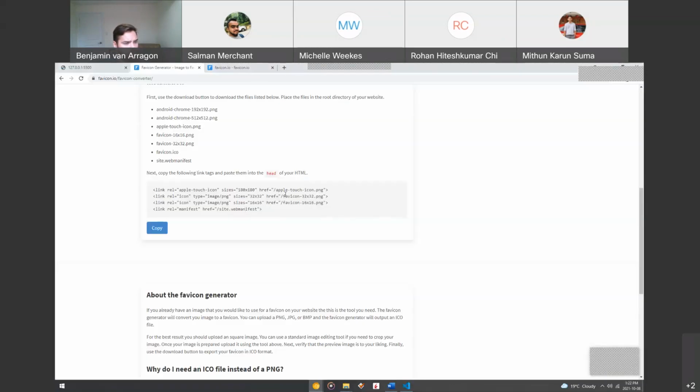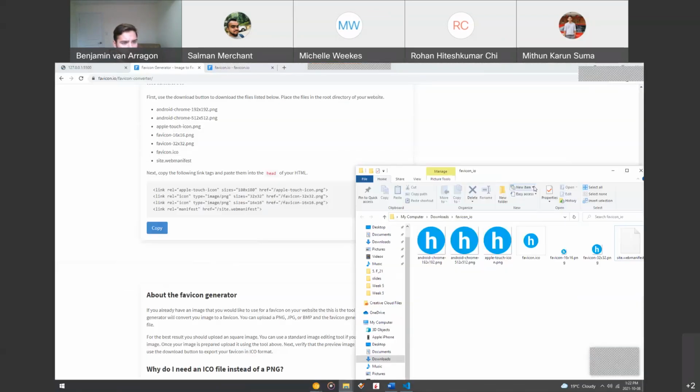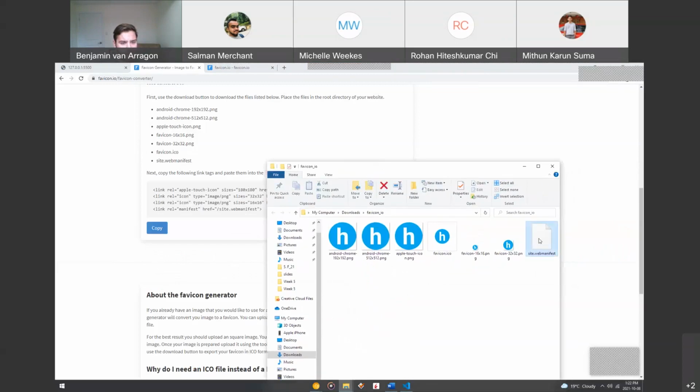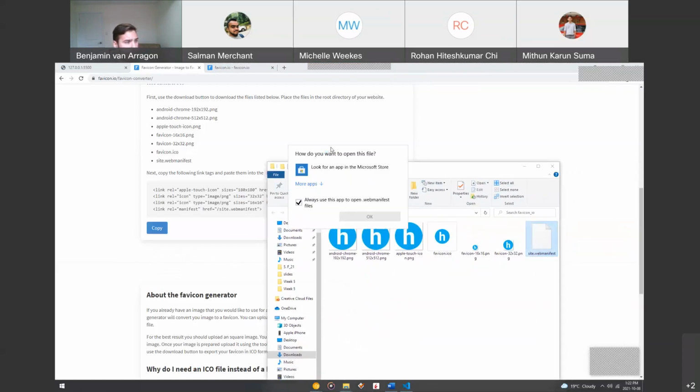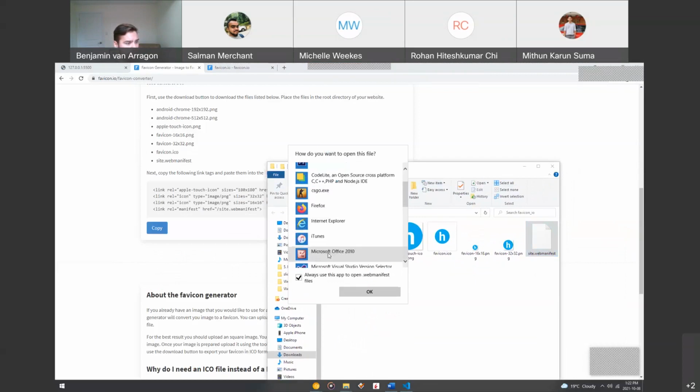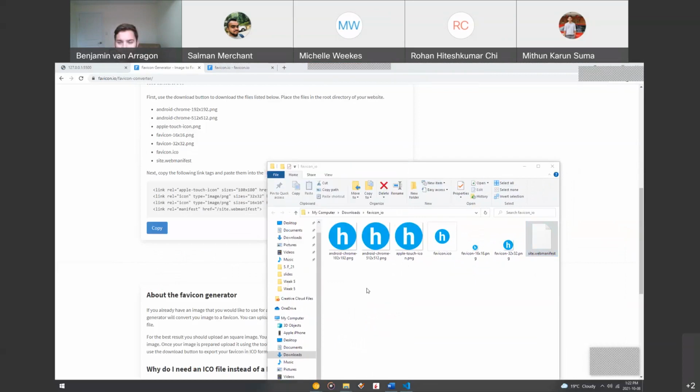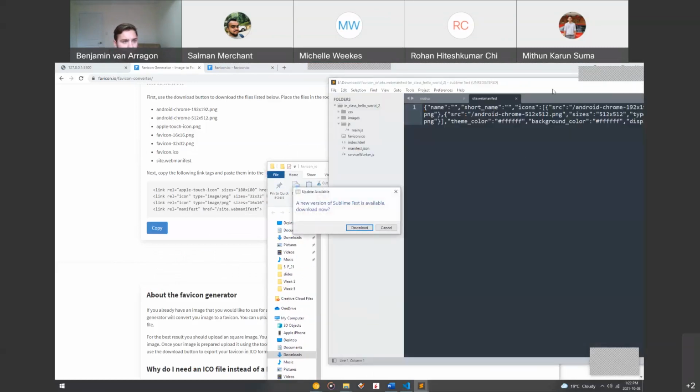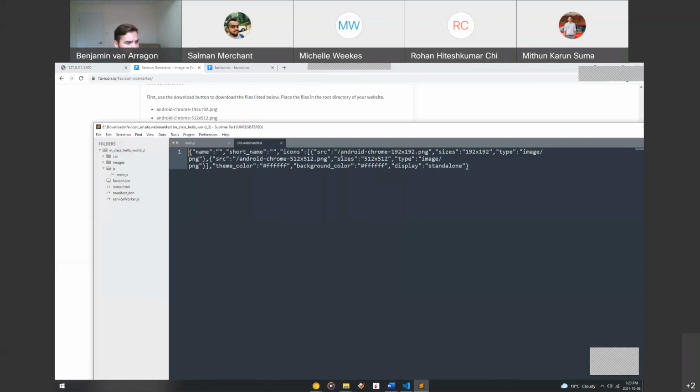But we can take a look at what they have in theirs. Open it with, let's take a look here. Sublime. Let's see what they got. So we can see their manifest file is very similar, but in icons they referenced their Android Chrome 192.